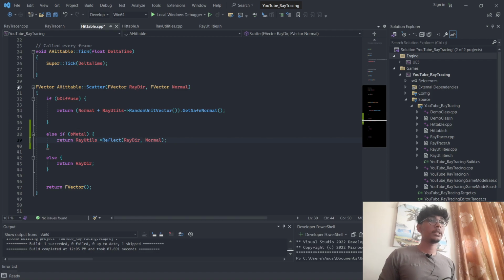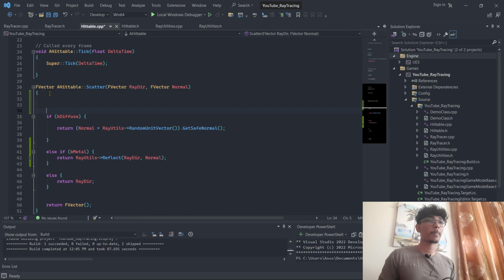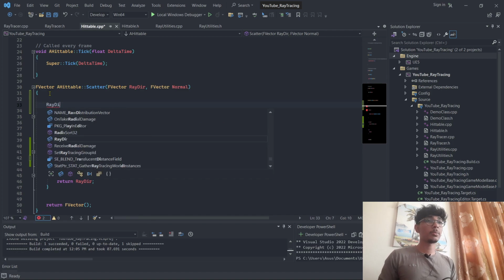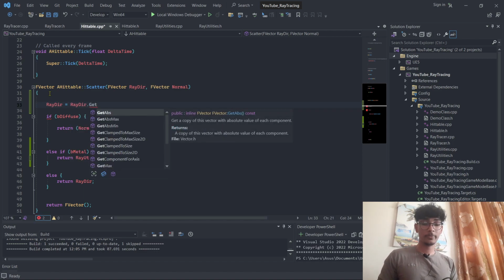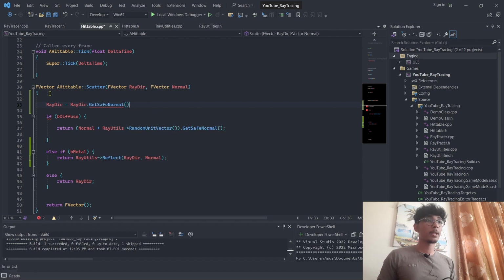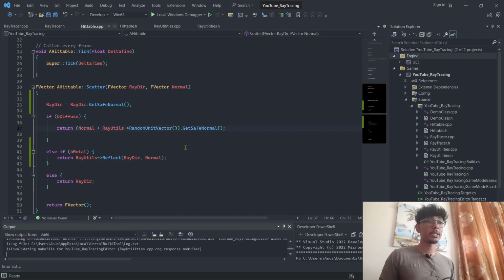So just to be safe, let's actually come up here and normalize our ray direction. I'm sure we are actually normalizing it in the ray tracer call, but let's do it again just to be sure. If you have repetition, we'll rectify it later on. Get safe normal, because this actually makes quite a bit of difference in ray tracing. If you don't have a safe normal or normalized vector, you can see some really weird results, right? So once that's done, we can save it all up and check our result of a metallic object.